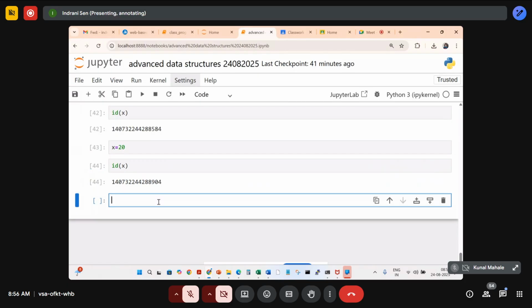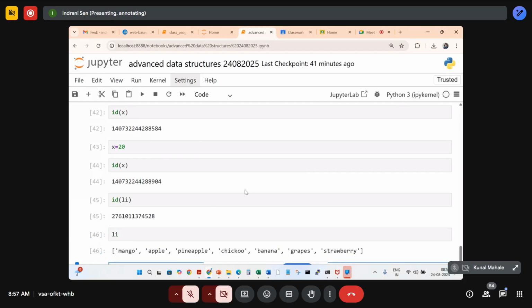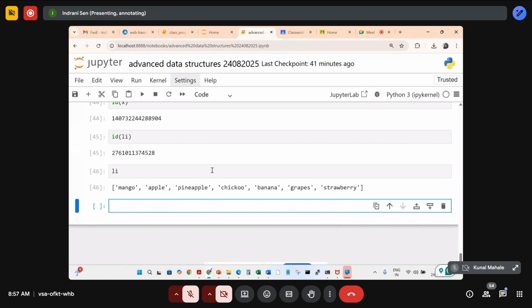Now, if you check the ID of the list right now, you see that this is the ID of the list: 276 1011 374 528. Now you change the value of the list. You append something. Right now the current list is this, and you are trying to append something.